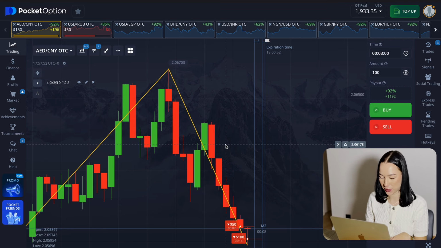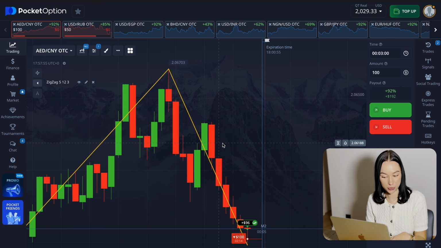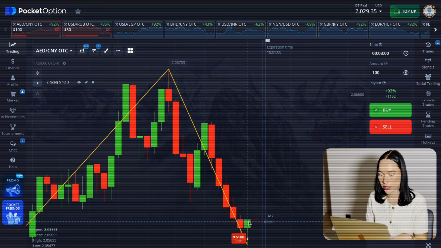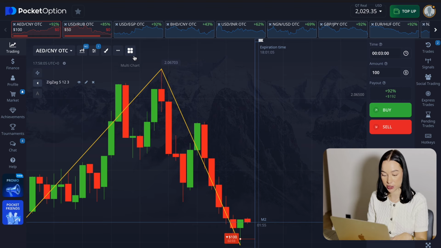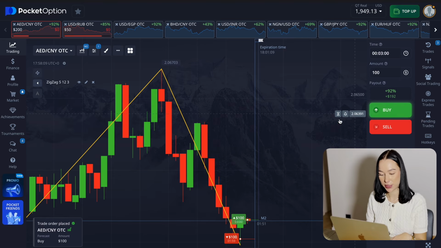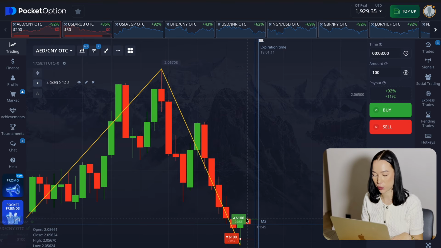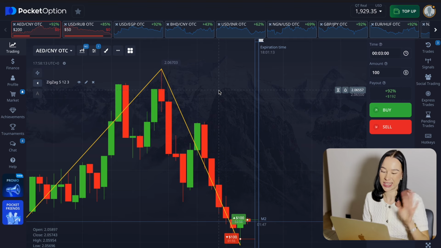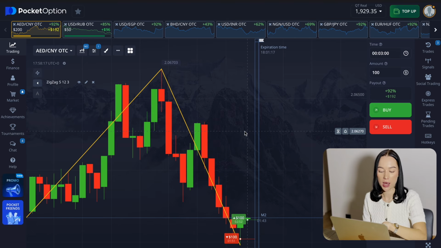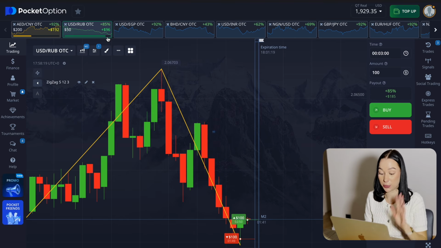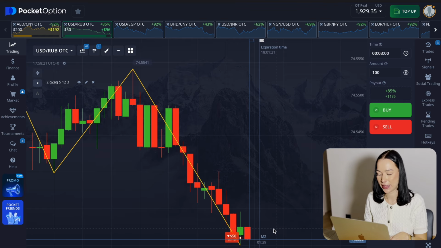Oh, let's check out this one. We are in the plus for now. Okay, perfect. Here we can see that our price reversed so fast in the upward direction. We can see the lower wick on the previous green candle. So let's open a buy trade here for 3 minutes. It's not like a catch up, but that's how we're just gonna recover our losses from this $100. But we're gonna check actually how it's gonna end here.